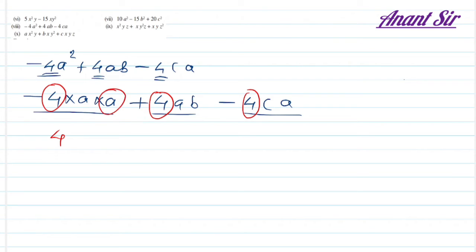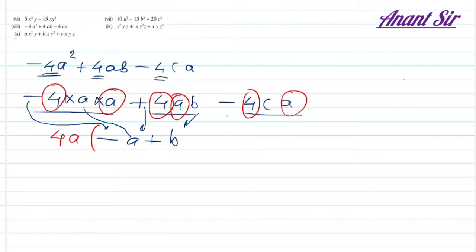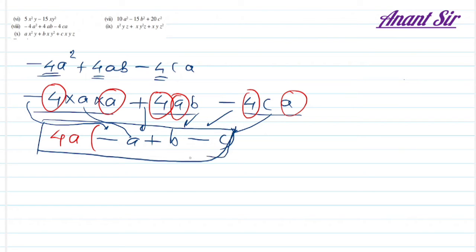I can take one variable also, a is there in all the three terms, so I am taking a also common. So now what remains? I am not taking negative common, so this negative is going to remain as it is here, and then there is a, this plus will be as it is, then there is b, this minus will be as it is, and then there is c. So this is our final answer if you don't take negative sign common, okay.